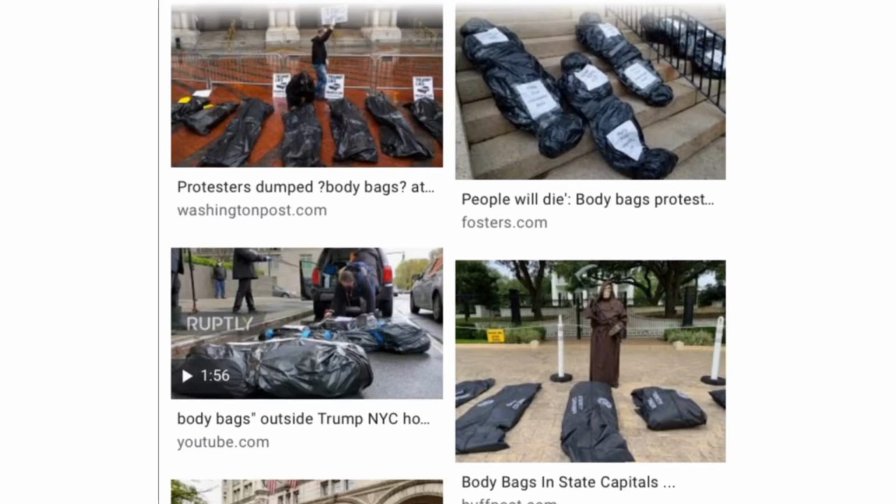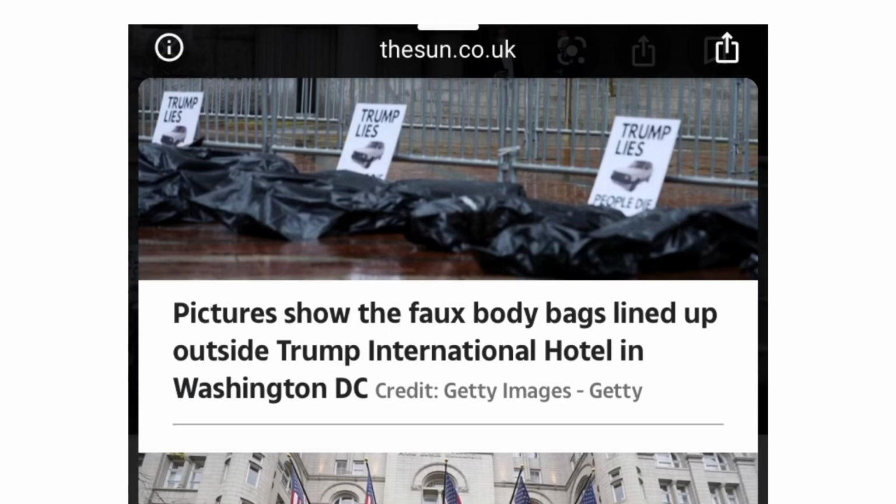Hi there, I'm going to show you how to make a body bag prop to use in direct actions, with a special attention to making sure it is weighted down and won't fly away.